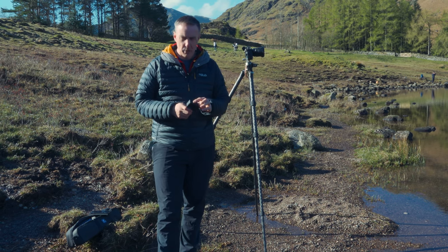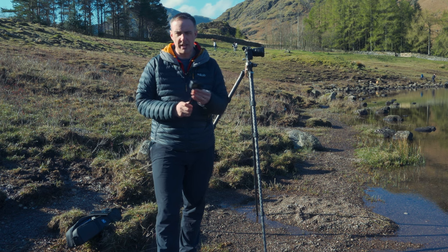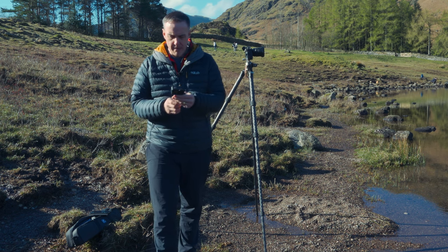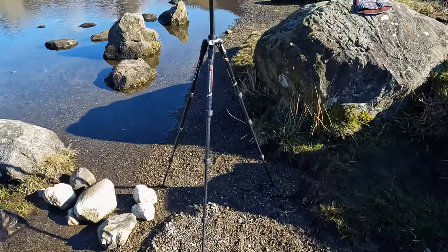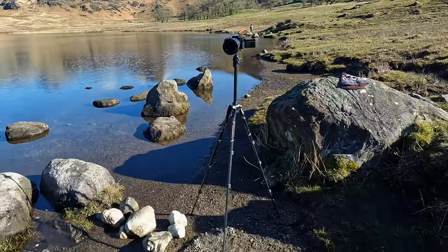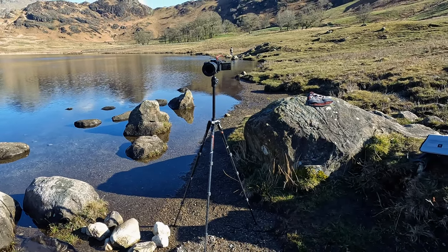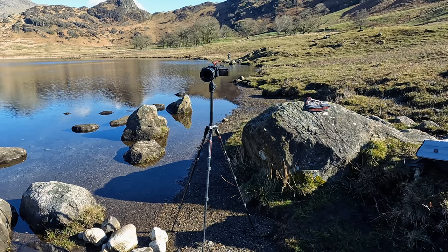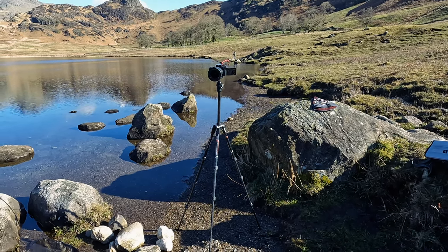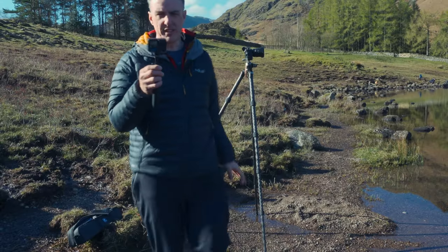And so I'm just going to show you around my existing tripod, which is a Manfrotto B3. Well, I'm 6'2", so as you can see, if I come back a bit, it's a bit lower. So what I've been doing for the last 2.5 years, I've been hunching my back down, and it's been hurting my back. And the camera's not actually been eye level, because this is as tall as this tripod goes.